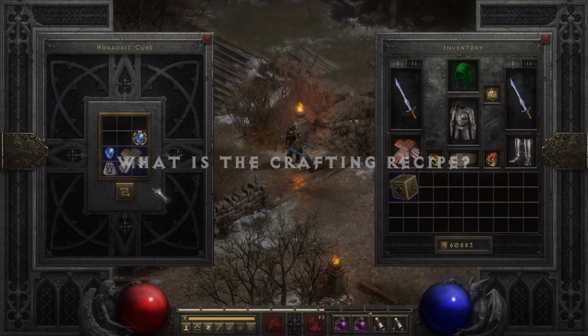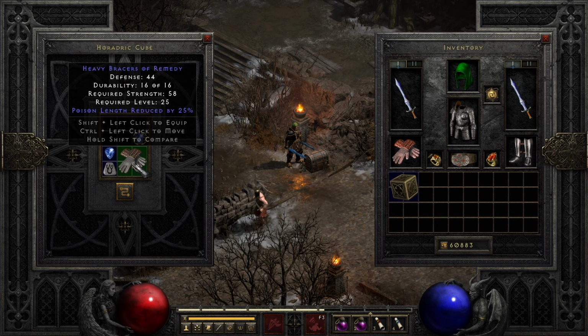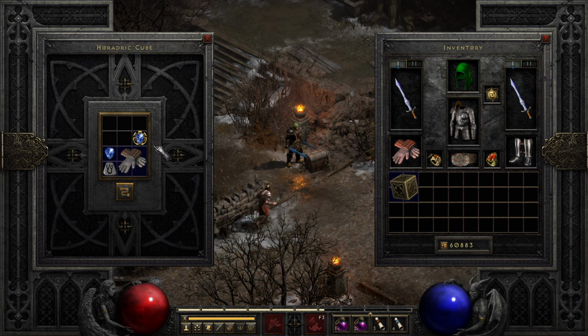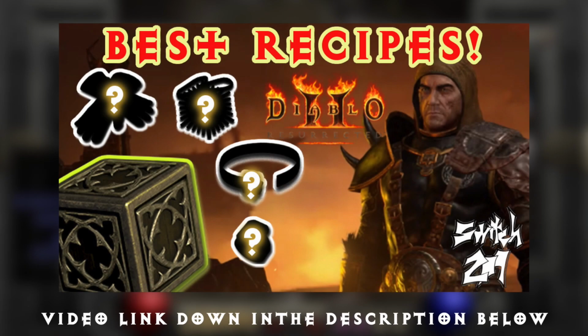What is the crafting recipe? For Hit Power gloves, you need a pair of blue magic either chain gloves, heavy bracers, or vambraces, along with an Ort rune, a perfect sapphire, and any jewel placed into the Horadric Cube to transmute into a random pair of crafted Hit Power gloves. For more crafting recipes, make sure to check out my video going over the best ones that you should be using from Normal to endgame content.